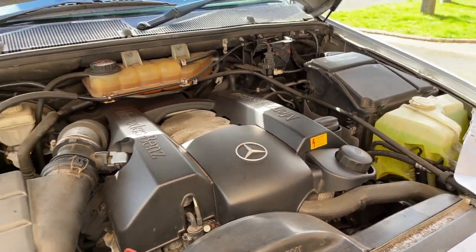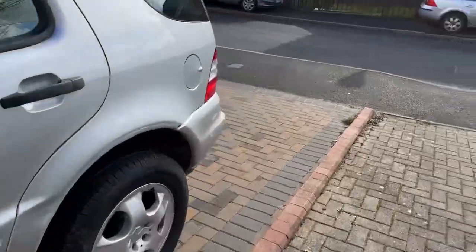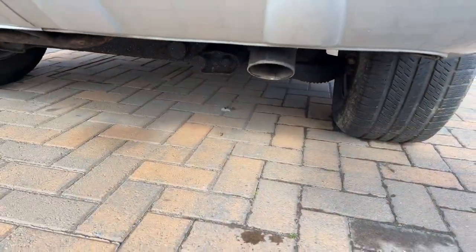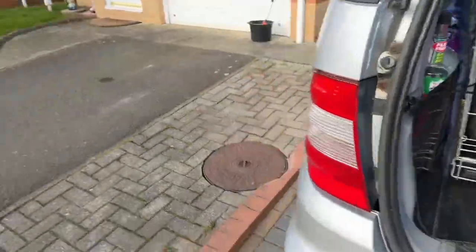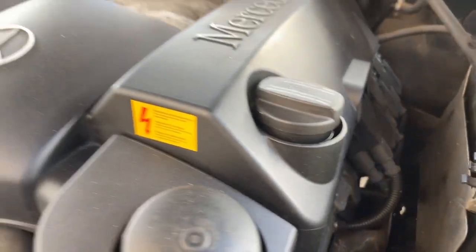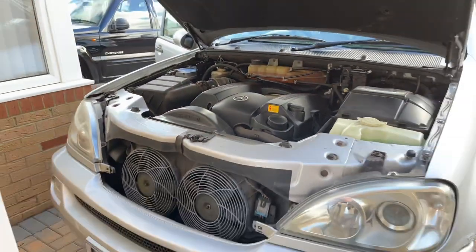Listen to that — sounds absolutely lovely. I'm not going to rev it or anything, I'm going to give it five minutes to run just to get itself warmed up. No smoke, not even hardly any condensation out of the exhaust. I have to say, the Mercedes when you get it up to full revs sounds glorious — it can rev a lot higher than the Jeep with it being quad cam. The Jeep has got an aftermarket exhaust on, hence it sounds really burbly and lovely. This has got the full original Mercedes exhaust, and as you can hear, that's just down to standard idle. And it sounds lovely — that's six months it stood.